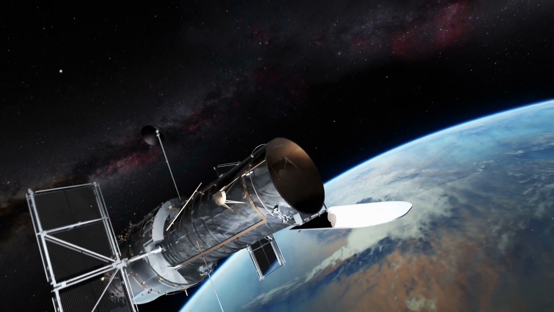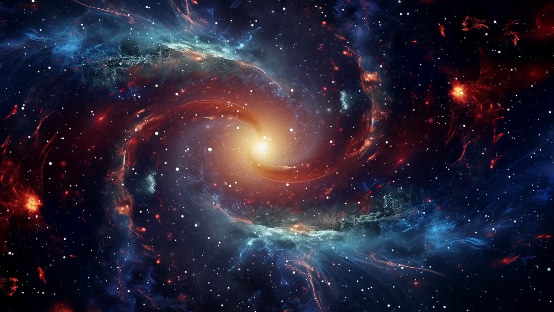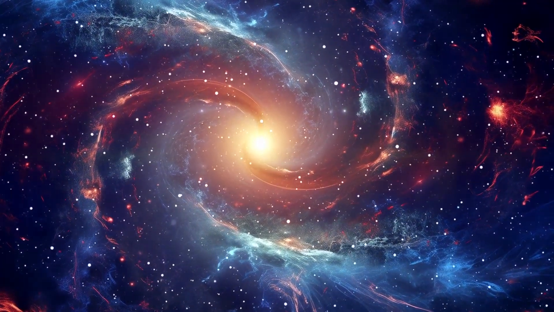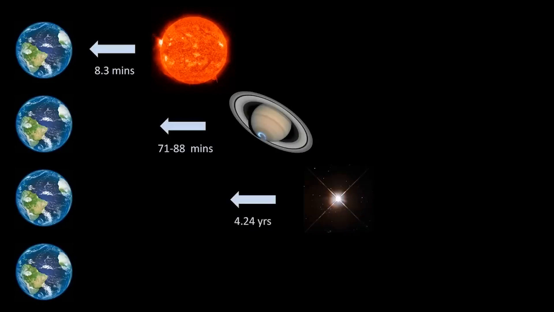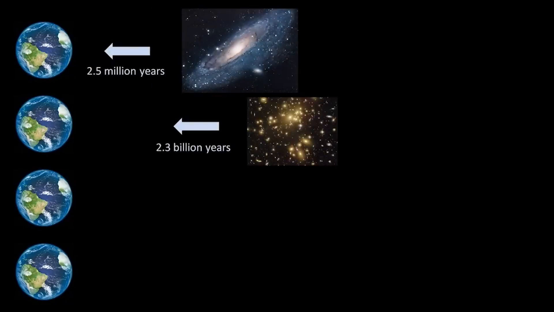Hubble's observations were groundbreaking. He found that the farther a galaxy is from Earth, the greater its redshift. This led to the development of the Hubble Law, which not only tells us about galaxies' distances and movements, but also forms the basis of the expanding universe theory.